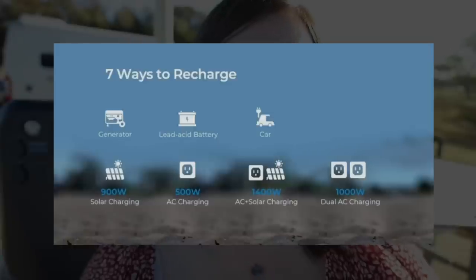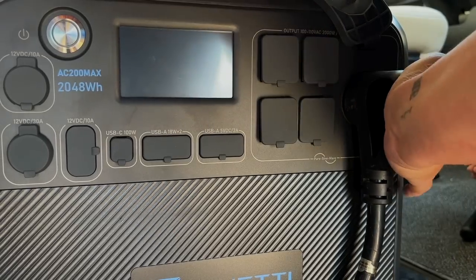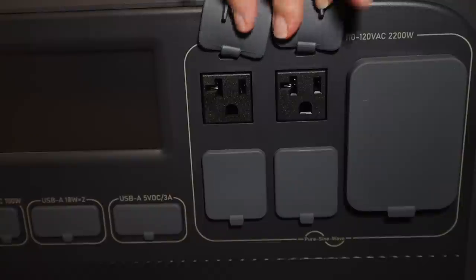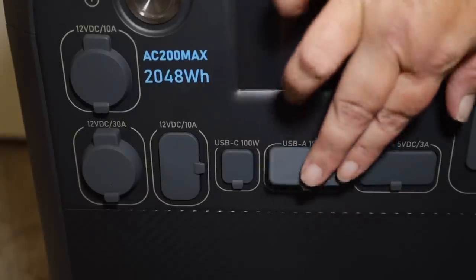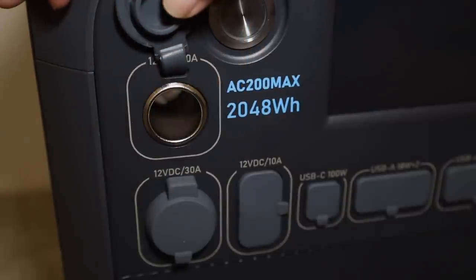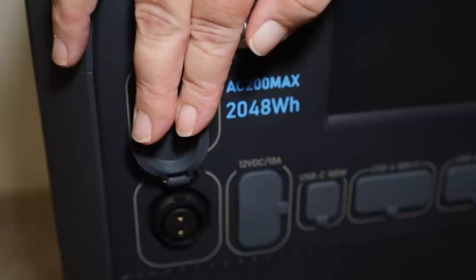The next technical spec is how you actually discharge the battery and power your devices. Bluetti gives an impressive seven ways you can charge your devices. The first is through the 30 amp plug. You also have four AC outlets at 110 volts for a total of 2,000 watts. You have two USB-A quick charge ports and two regular USB-A ports. You also have one USB-C port, a 12 volt 10 amp car outlet, a 12 volt 10 amp DC 5521 outlet, and what they call the RV outlet - a 12 volt 30 amp.